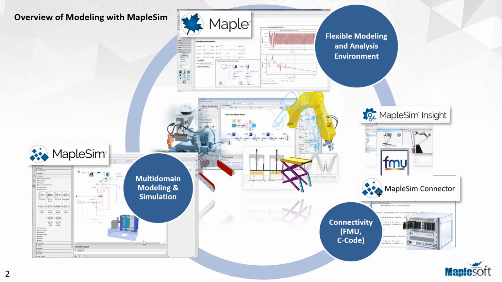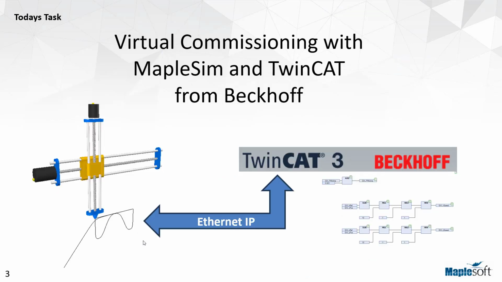Maybe you already know our products MapleSim and Maple, and today I want to show you how you can use our solutions to connect a MapleSim model with a virtual PLC, especially today with a virtual PLC from Beckhoff. There are two possible solutions. One solution is to connect it via EtherNet IP, and the second solution is to import an FMU directly in TwinCAT. In this video, I want to present the first solution, connecting with EtherNet IP.